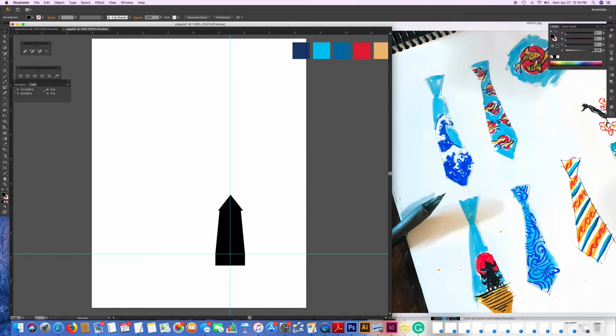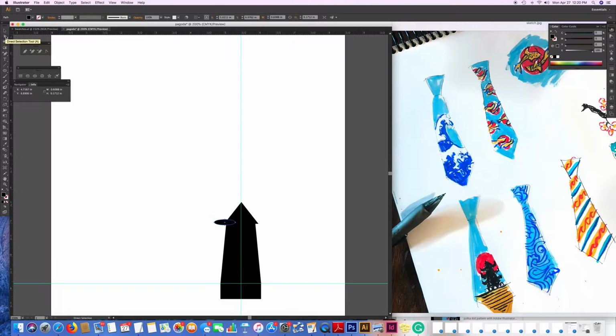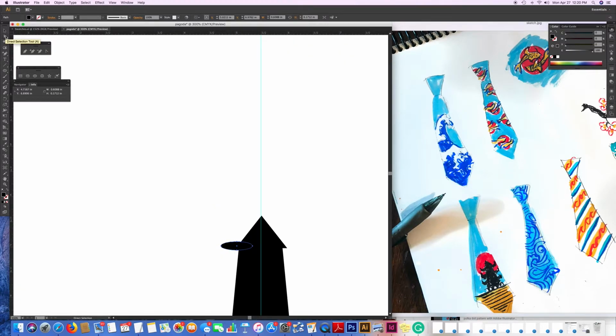Okay, so the next thing I want to do is create these little roof lines. And I'm thinking that they are almost like an oval, but with part of it taken out. So I'm wondering if I can manipulate an oval. So I'm going to grab the ellipse drawing tool, ellipse, oval, whatever. Create this ellipse like this. Now let me get bigger so I can see what I'm doing.